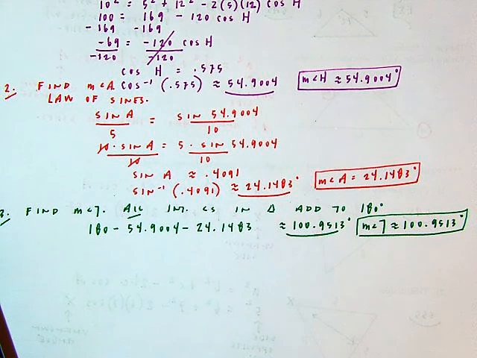All right, so again, law of cosines first. We found a missing angle. Once we had that angle, we had an angle with the side opposite, law of sines. Okay, and then once we have 2 angles in a triangle, we know that all of those angles have to add to 180. So we take that 180 and deduct the 2 measures that we know. What we're left with is the measure of T.